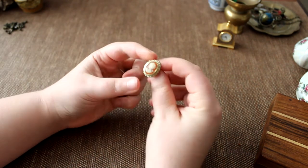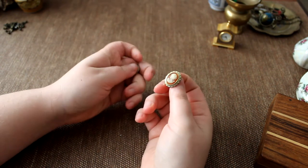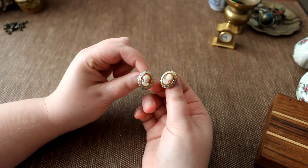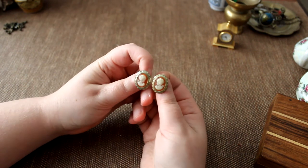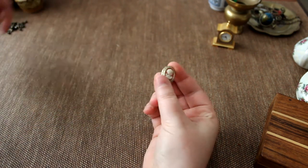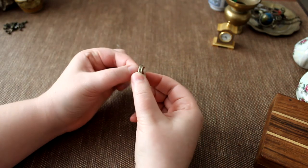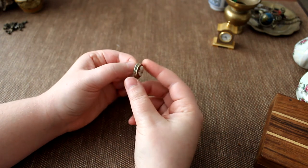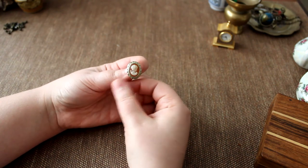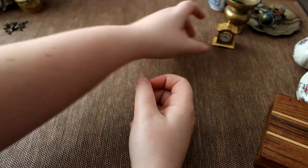I found these little cameo earrings — I've got two of them. These are an absolutely fantastic cameo size for like actual cameos for SDs. MSD could use them as a large cameo, I guess. But if you clip the posts down short and put on the little rubber — silicone — earring backs like that, they actually make pins that sit flat into whatever you're doing. You do have to sand the points down sometimes so they don't catch and tear everything.